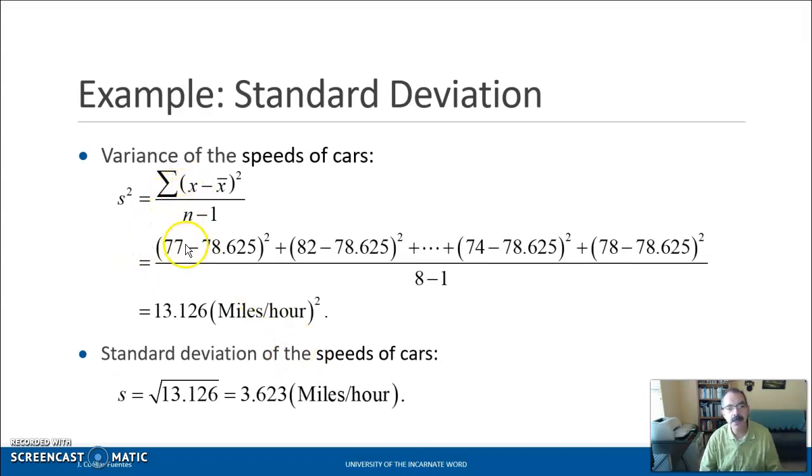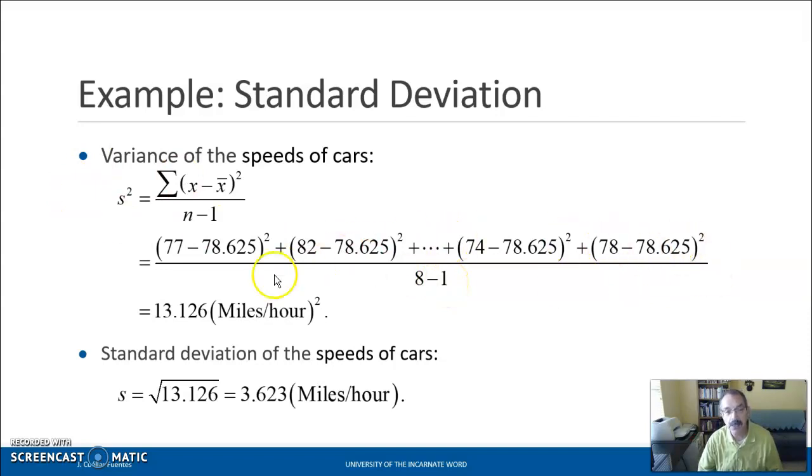So we take each value of the x variable and we subtract the average that we calculated already. So the first value minus the mean is this right here, and we square that quantity. Then here is the second value, the deviation of the second value from the mean, and we square it. And so on until we get to the last value minus the sample mean, and we square that, and we divide that by 8 minus 1 because this is the sample mean.